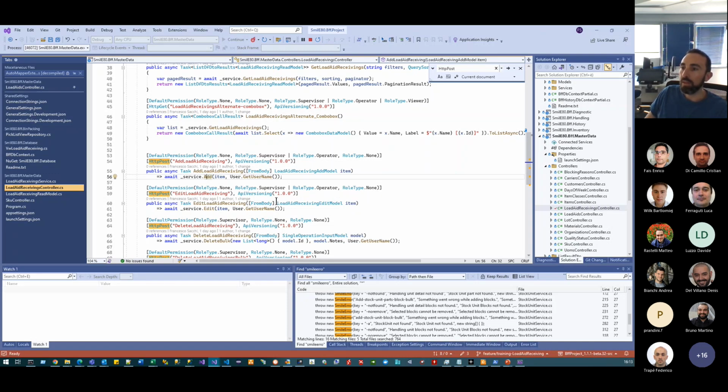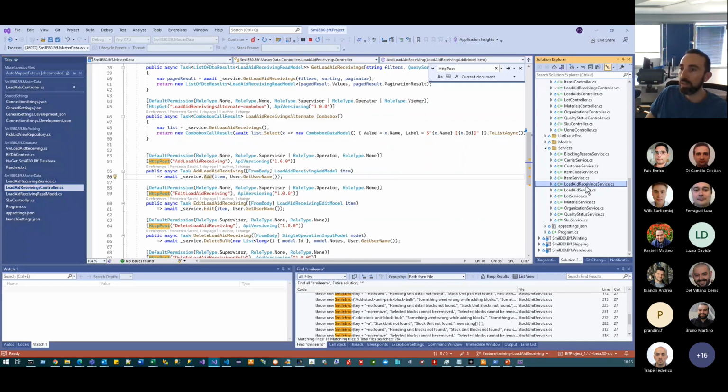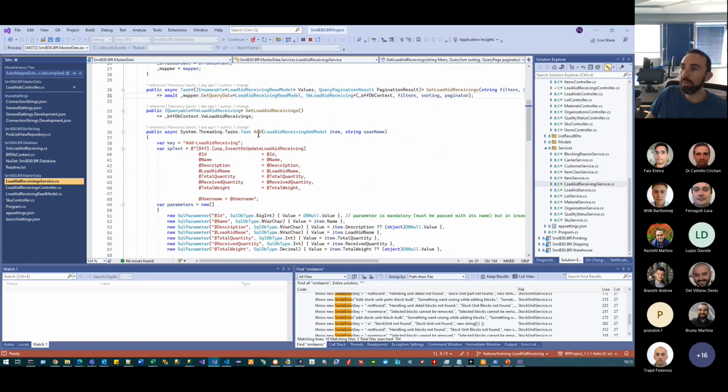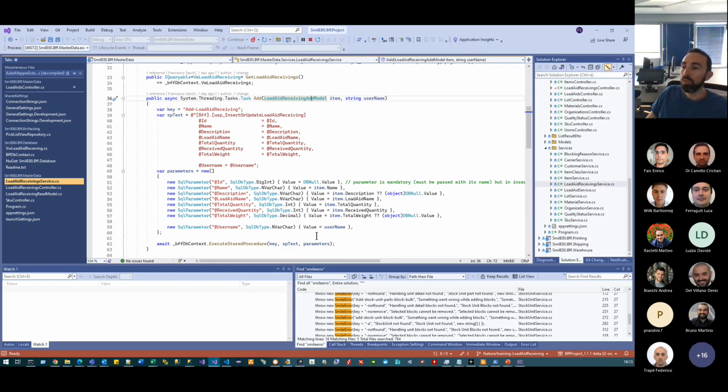So we can go through the add method, for example. I go in the service and you check the add method. What does it do? It simply calls the procedure that we have provided already present in the database.